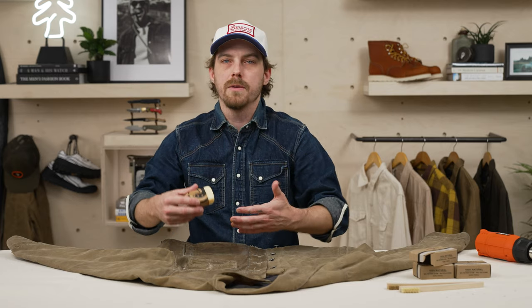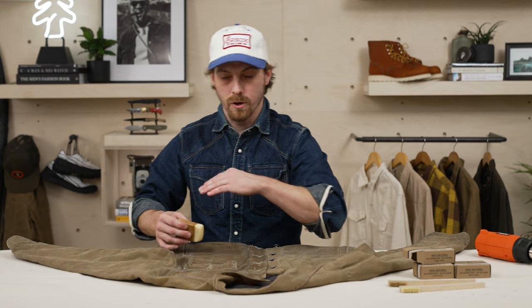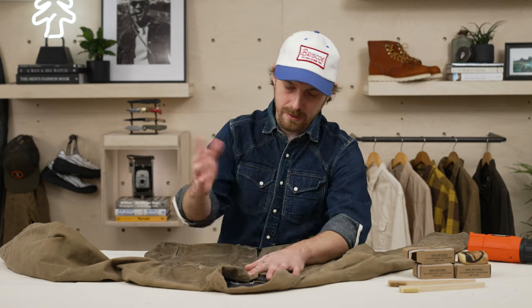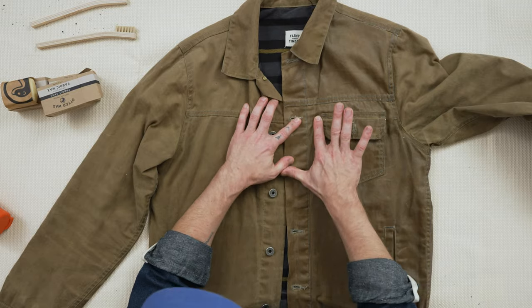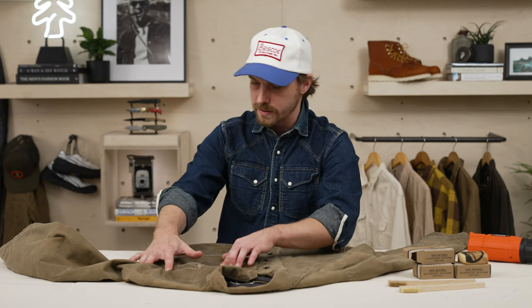You can't really mess this up, right? You can go too heavy, but as we use the heat gun and let this sit, any of that excess wax that does not absorb into the fabric will definitely come back up, and you just hit that off with your brush, or you can take a piece of fabric and it just wipes off. Part of this is getting a little dirty, so don't be afraid to use your hands and get some of that wax worked into some of those corners and raised seams.